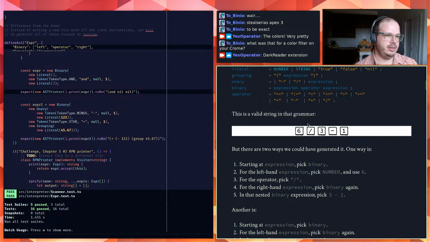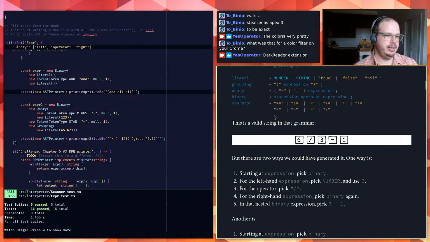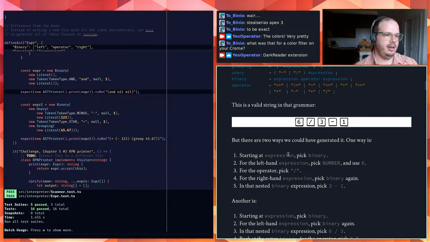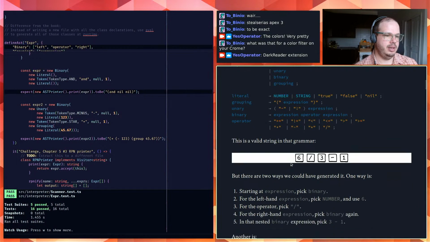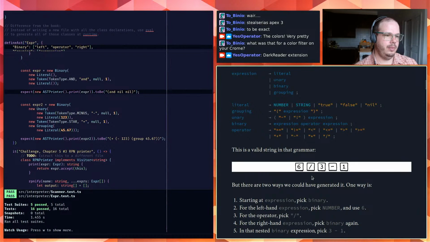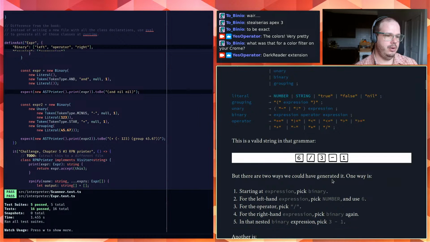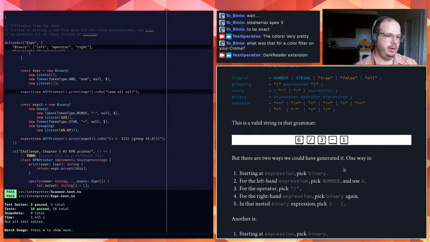So we can get to this using this in two ways. We always start at expression at the top, pick binary, we pick number and use 6, operator is the slash, and the right hand is a binary again for these two things, with 3 literal minus 1 literal.